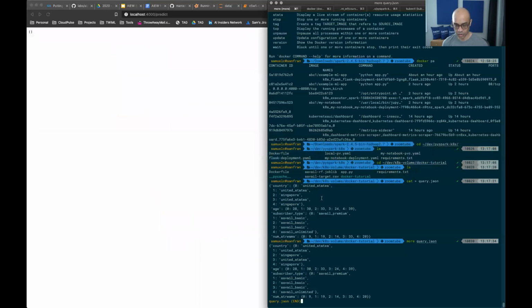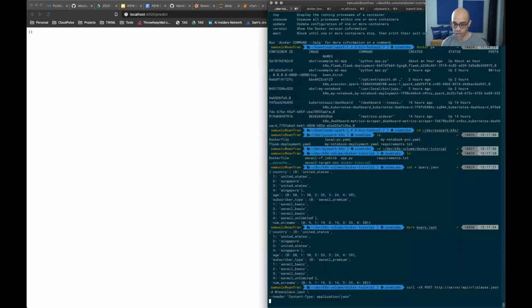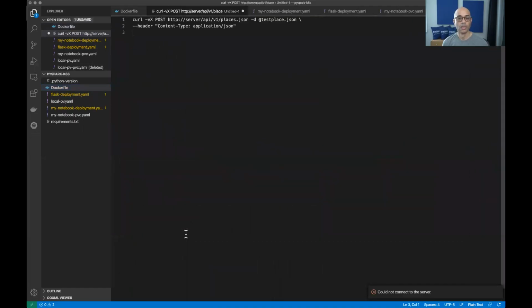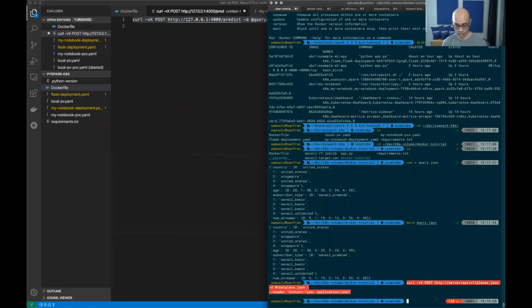So I want to be here. I'm going to want to call my local web server, 127.0.0.1:4000/predict, and I want to send this format, query.json. All right, so let's see if this works.